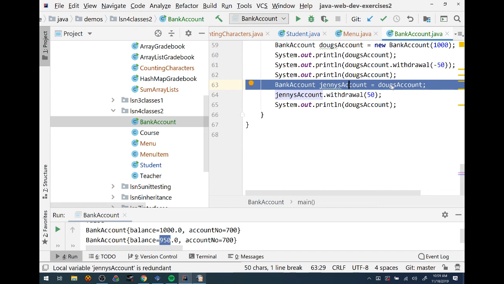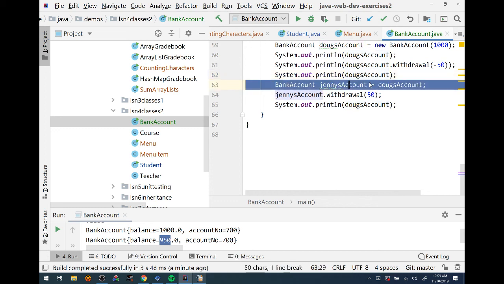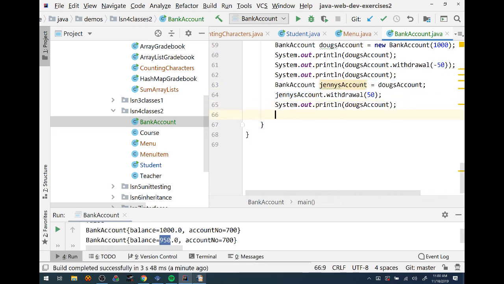So there is one bank account, and before this line, there's a sign pointing at that bank account that says, this is Doug's bank account. When I run this line of code, I'm saying, all right, make a second sign pointing at the same account. So now I've got two things pointing at the same object, right? This is Doug's account. Oh, and this is also Jenny's account, right? It's both. It's both of their accounts. So then if Jenny comes and makes a withdrawal, my sign is still pointing at that same account, so I'm going to see those changes, even though I didn't make those directly. Does that make sense?